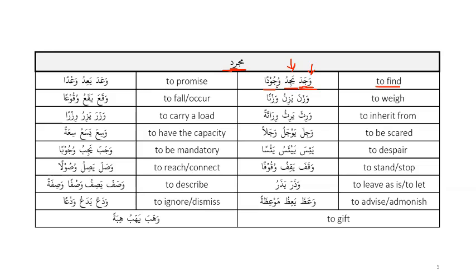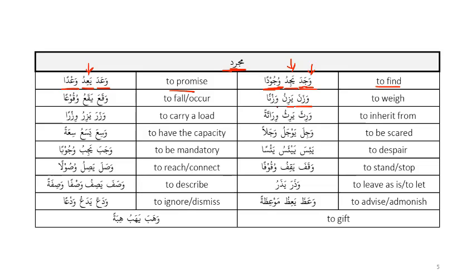But with experience, you will realize that the key word is wujud. So wajada, to find, and wujud, you will recognize that waw is the root letter. Then to promise, wa'ada, ya'idu, wa'adan. So this is also ajwaf, this is also mithal-e wawi. And again, notice in the fail mudare, the waw goes away. And today we'll study the rules that will help you understand why this is happening.